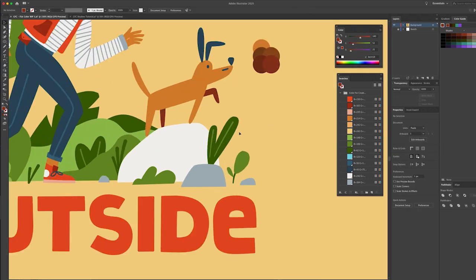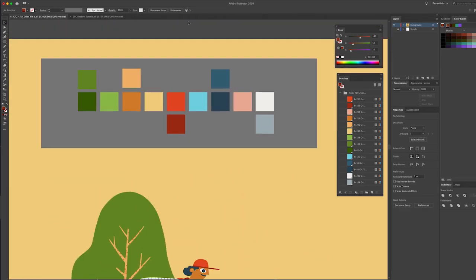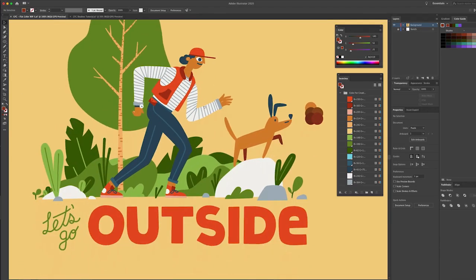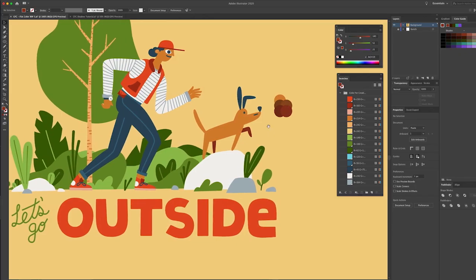Okay, so that's what we're going to do for all of these colors up here, except for you. We don't like you. And yeah, so what I'm going to do is go in and draw on some shadows, and we'll use the same process to kind of test out and figure out shadows for every color in here and see what that'll do to the illustration. So let me go do that, and I will be right back.